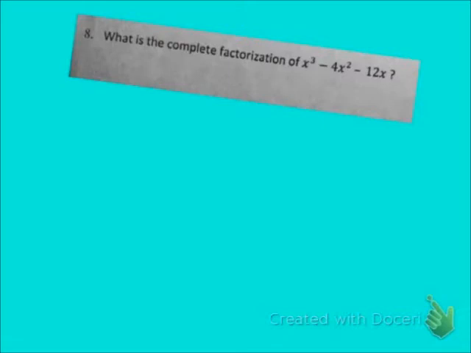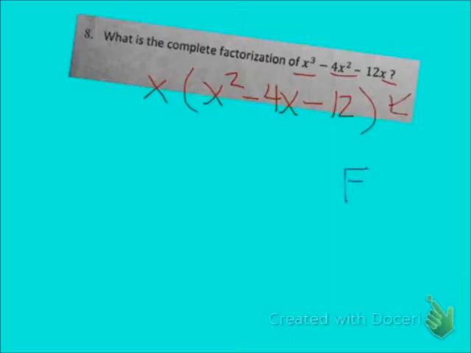Now, complete factorization. We covered this. This is from 5.4. When you see all these, what do they all have in common? Well, it is an x. If we factor out an x, we get x squared minus 4x minus 12. Now, once you see this here, you should be able to do your little table of factors and sum. I'm looking for the factors of -12 that add up to a -4. So it's 1, 12, 2, 6, and 3, 4.